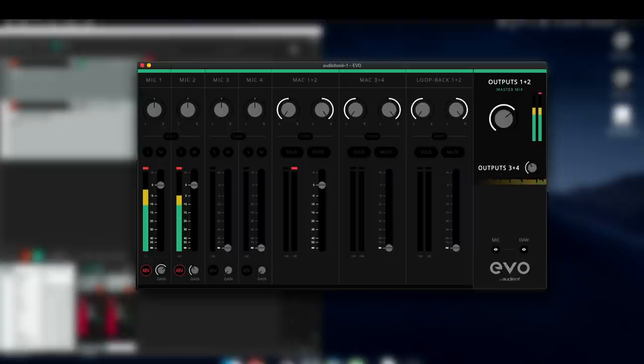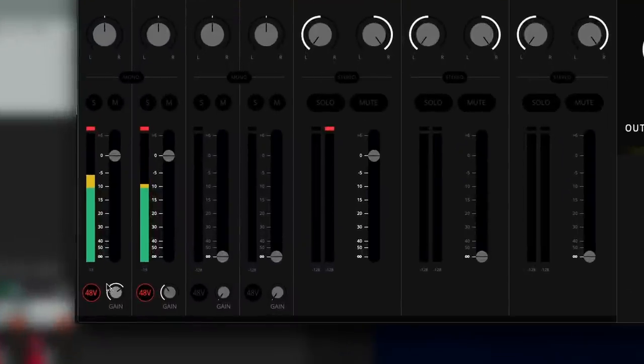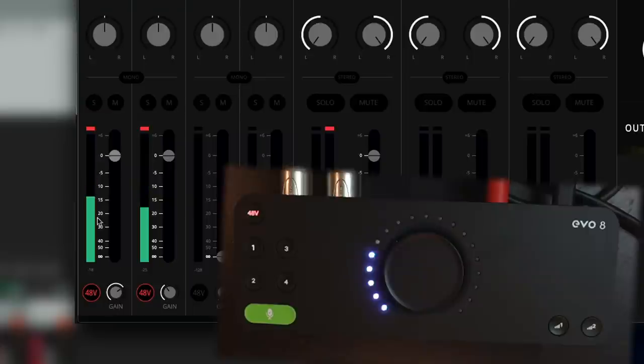If you have the device next to your computer, because it's also your sound card, you can also put the software on a second screen in your booth, and you can still adjust it. Here is where you can see exactly where your gain is set. You can toggle your phantom power on and off. You can see the actual meters to know if you're going into the yellow or the red or anything like that. You actually have control over the software itself.